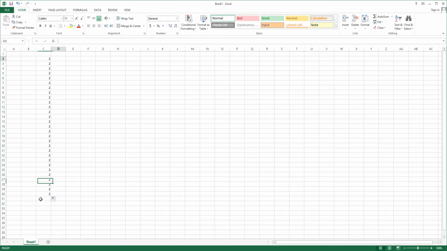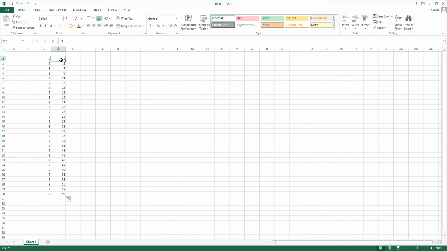I could replicate words, formulas, or numbers from any of these cells. I can also replicate patterns. For instance, I'm going to type in a 3 in D2, and I'm going to type a 5 in D3. Now I'm going to highlight both of those boxes. I'm going to click in the bottom right of that new, larger box, and I'm going to drag down all of these other cells in column D. You might expect it to say 3, 5, 3, 5, 3, 5. But in fact, it says 3, 5, 7, 9, 11, etc.